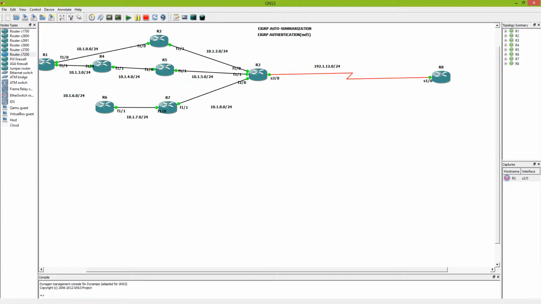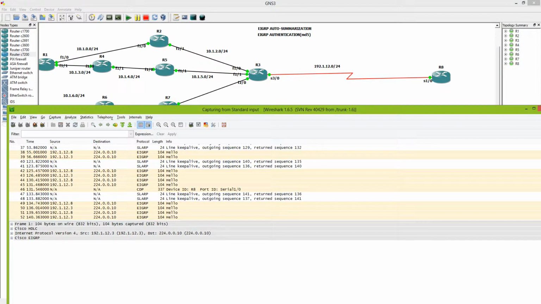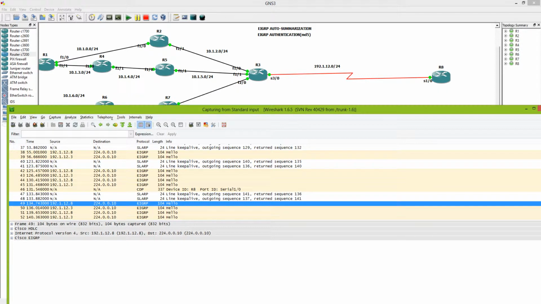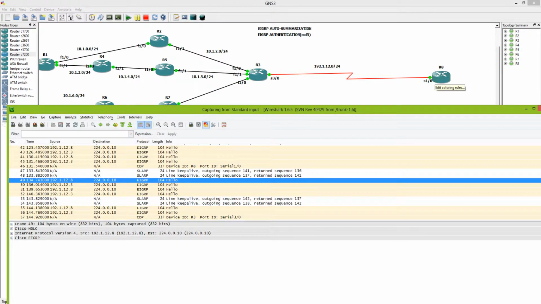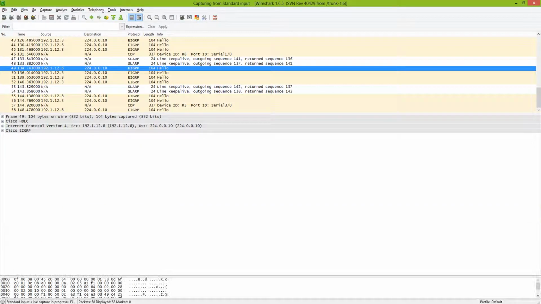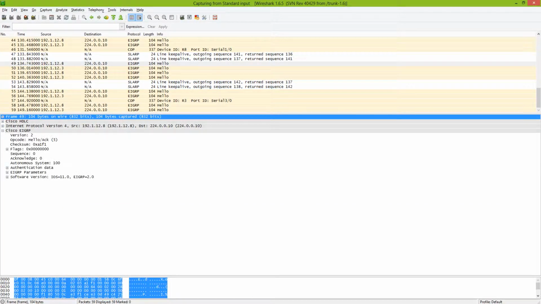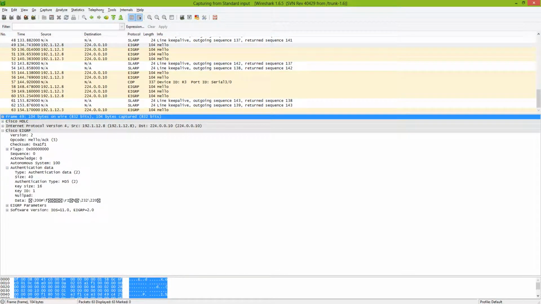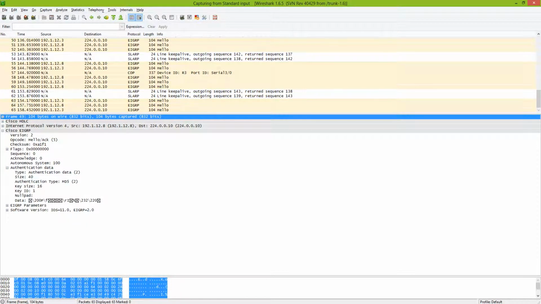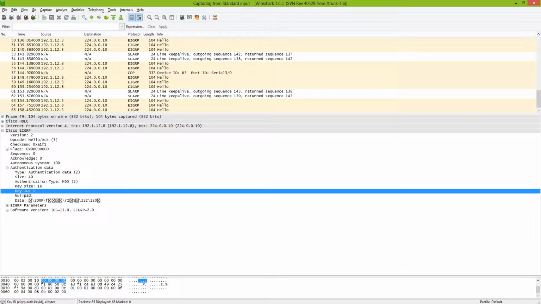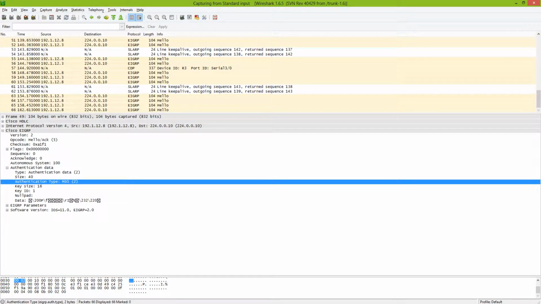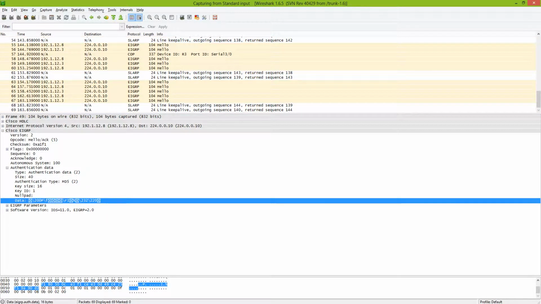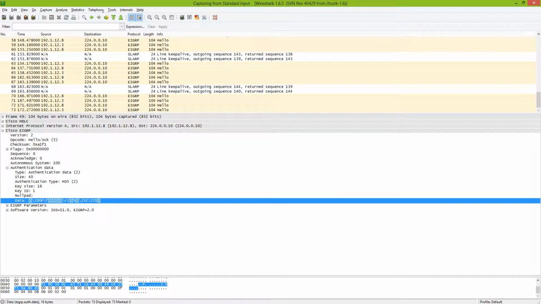Okay, so what's happening inside Wireshark? We'll analyze that. See, I'm going to look at that hello packet from .8 to the multicast address. I'll open this. See? Authentication data. Authentication data is MD5. You have PID 1, but it's an MD5 authentication, so the key data is encrypted. Got it? Any doubt? No doubt.